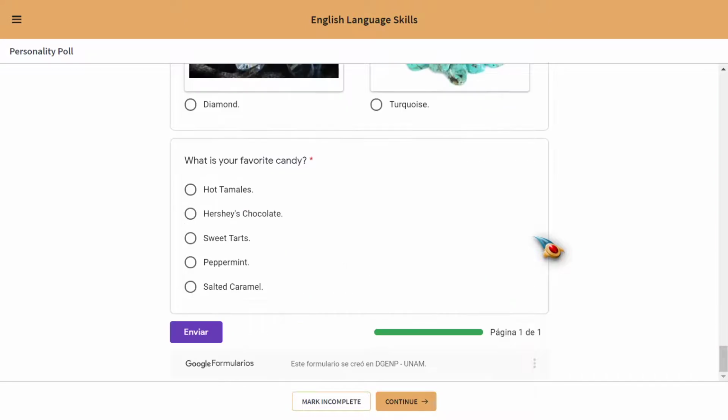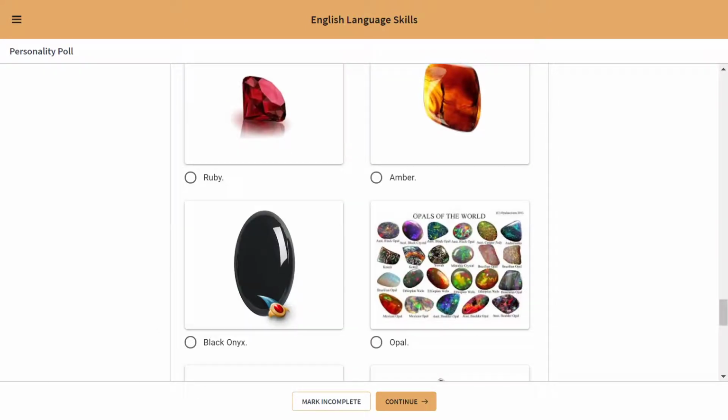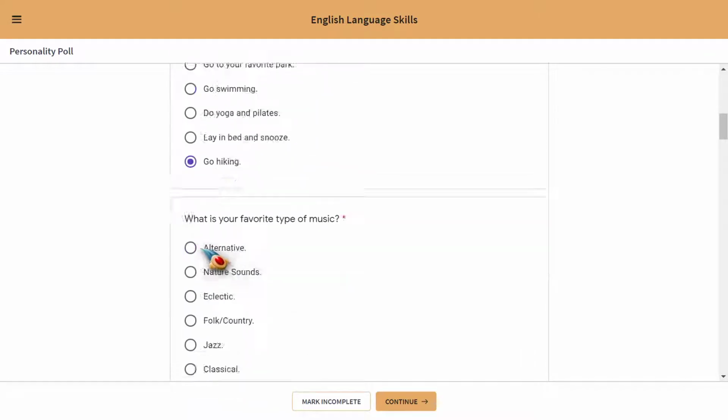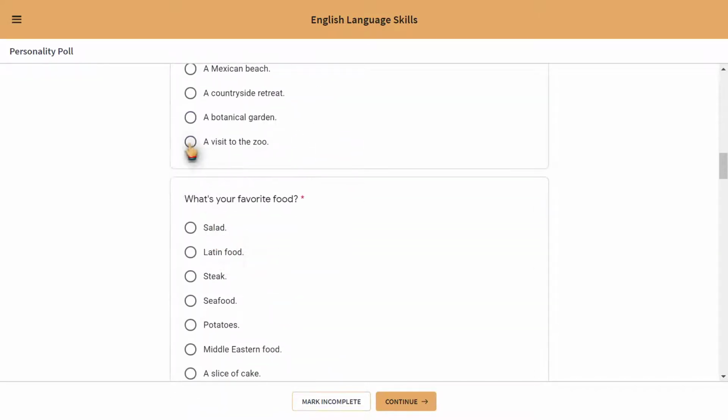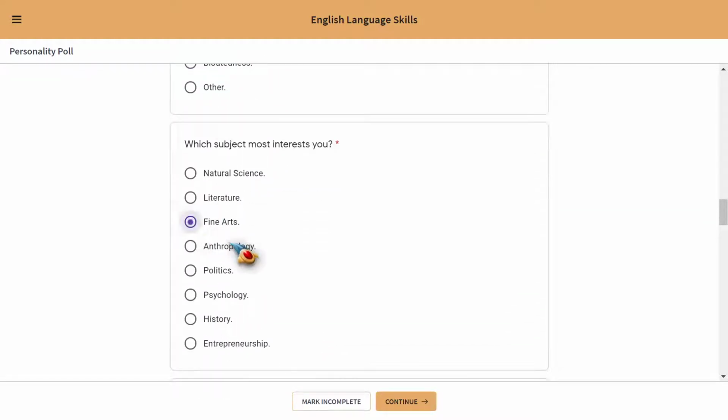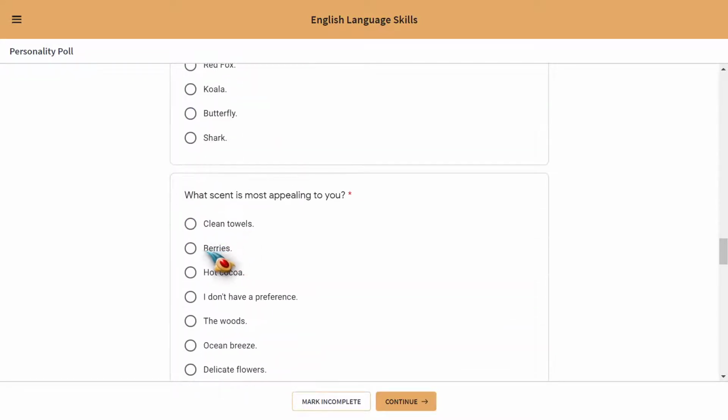And by the end, they can send their answers. I'm going to show you. If I pick just whatever comes in the way, I'm not going to think too much about my answers right now. I just want to show you what happens if you answer this questionnaire.